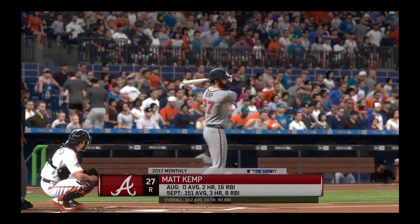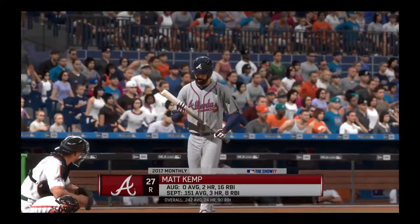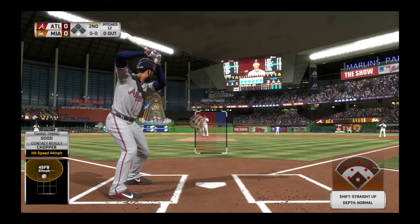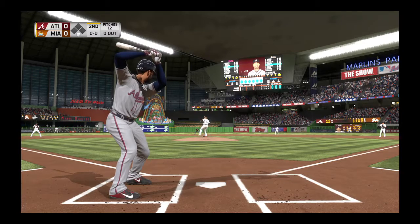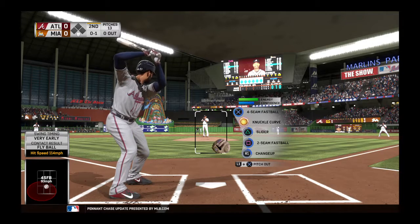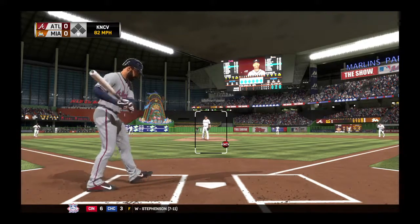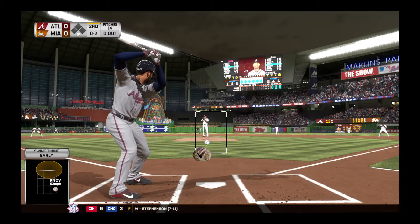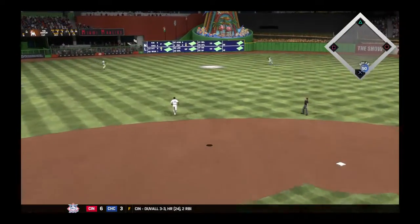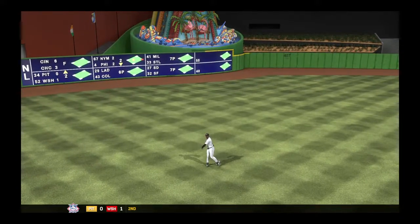Striding in, Matt Kemp, leading off for the inning. So we check out how he did in August versus how he's finishing off the season down the stretch here in September. Into the windup and the pitch. Turned on that one and crushed it. Just pulled it a little foul. The windup and the 0-1. Way out in front. Lifted in the air out towards left center. Griffey waits on it, and he hauls it in for the first out of the inning.